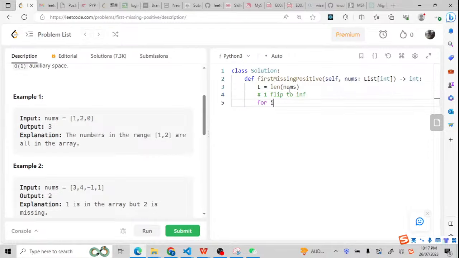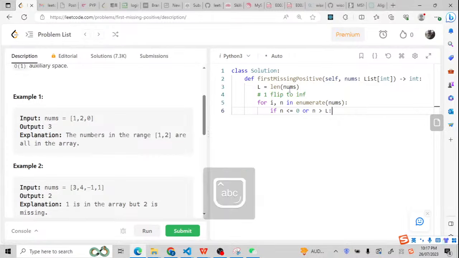So for i, n in enumerate nums, if this number n is less than or equal to 0, it is a negative number, or n is bigger than L.